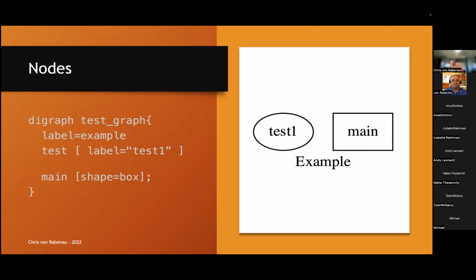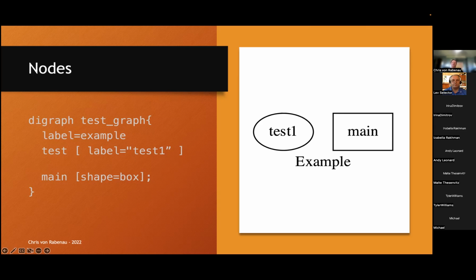If I was to say rectangle and I put the number 1 in it, it would have a lot of space on its sides. The rectangle just kind of sits. So by saying box, it grows and expands on its own based on the margins that are set by default, or you can control those margins. So that's an example of what a node code looks like.